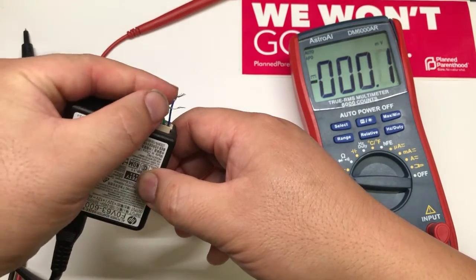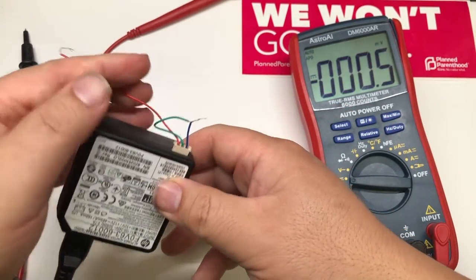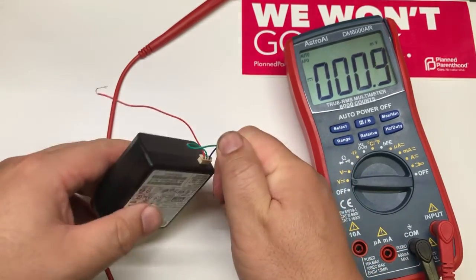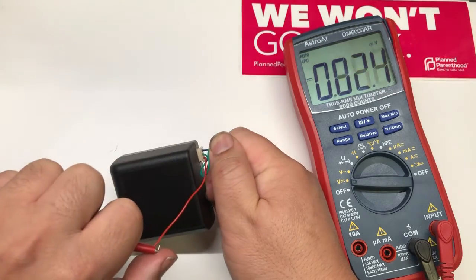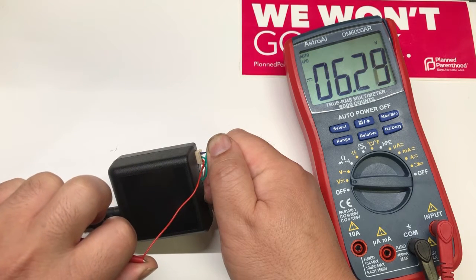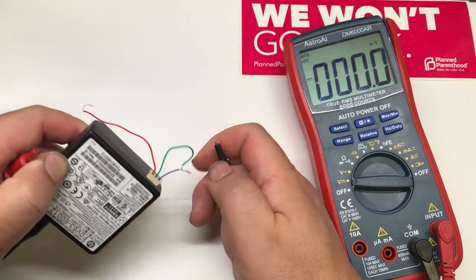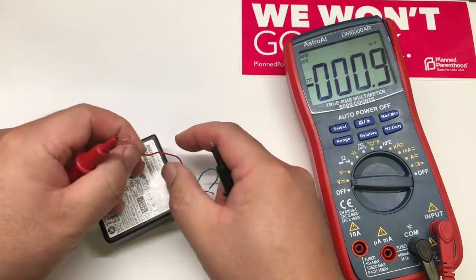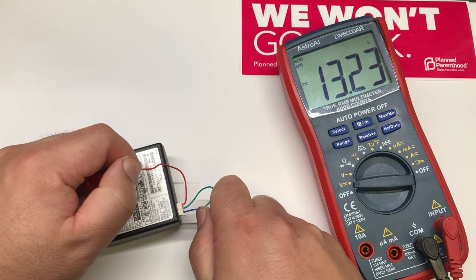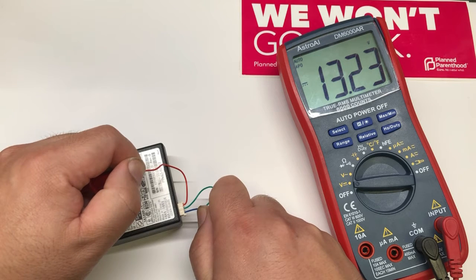Here I'll just do a quick and easy method — not ideal. Ideally, you should have a resistor to drain it. But I just short the ground and the S mode — sleep mode — and did the measurement. Give it a better connection. With this quick and dirty way, sometimes it's not that precise, but as long as you get the voltage out it's going to work. Now you can see it's 13.23 volts, so it's roughly close to 12 volts.